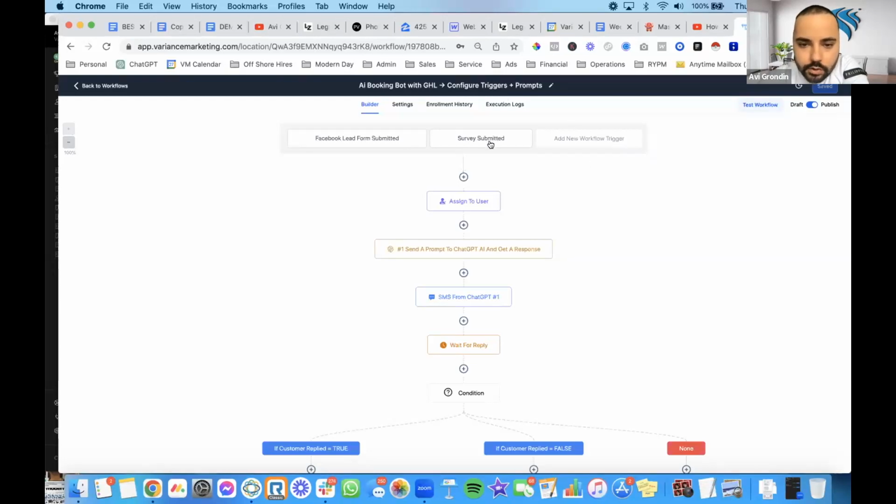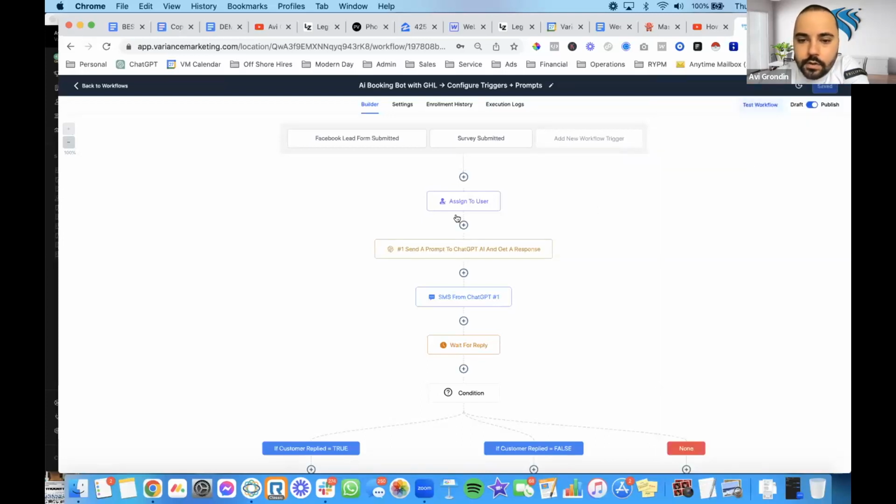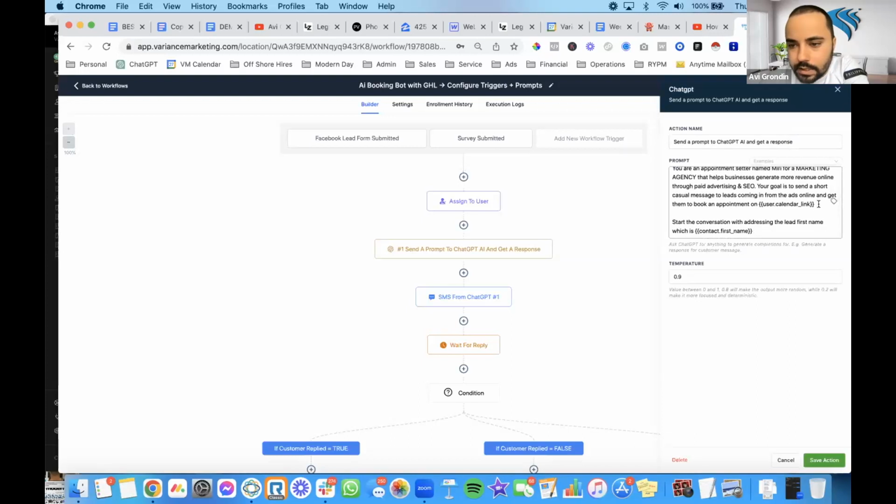You're going to have those 2 triggers set up. It's going to assign to a particular user, being you. The only way it's going to pull calendar fields, like calendar links and things like that, is by the user. Which means if you didn't assign it to a user before, it's not going to work. This will not actually execute.